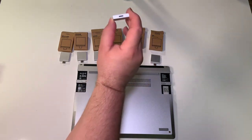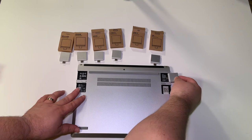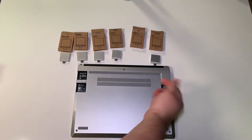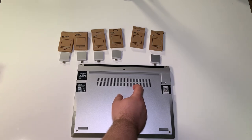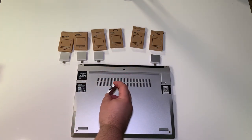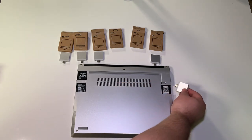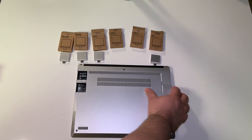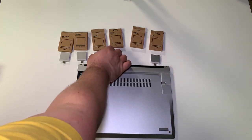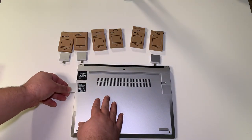Okay, we're going to use the USB-C in the top left-hand corner. When I'm setting this thing up, it'll be on my left-hand corner, even though I inserted it onto my right. Then I'm just going to grab a full USB Type-A, and I'm going to plug it over here again on the left-hand side of the laptop. So when I flip it up, we'll use the HDMI here on the right side.